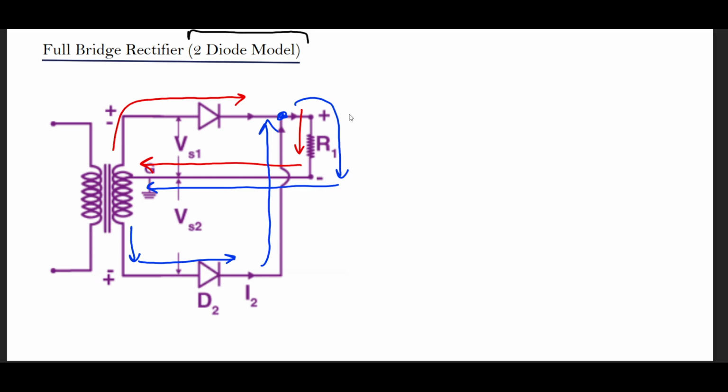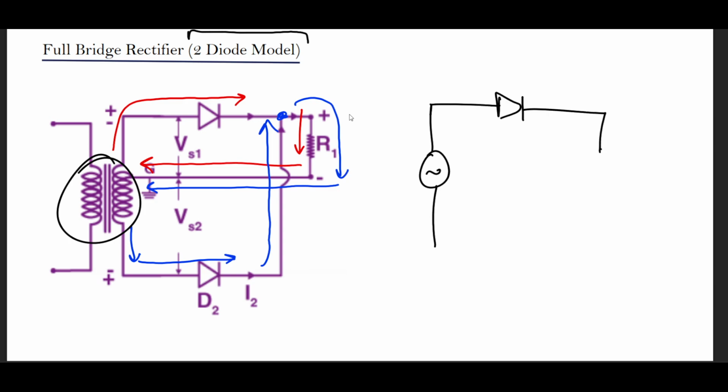So this is also a full bridge rectifier using 2 diodes only. Again, the transformer is not important. What you could have done is used simply an AC supply, used a diode at this point, a resistor at this point, connect a third terminal over here, a diode like this one, and then connect it over here.